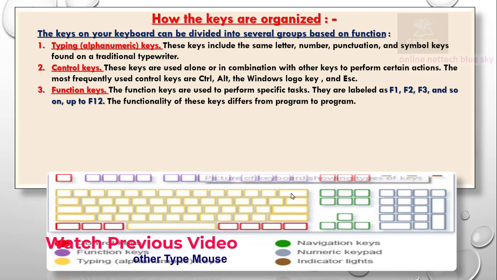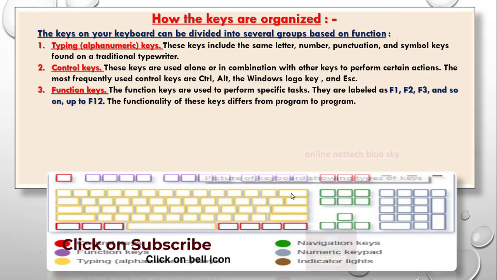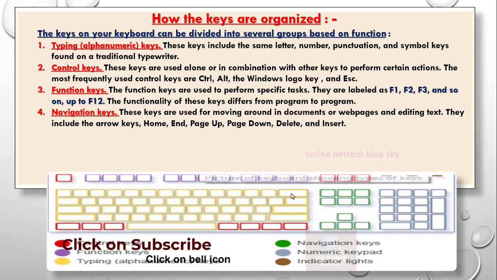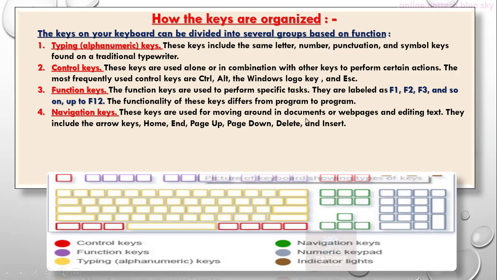The function keys are used to perform specific tasks. They are labeled as F1, F2, F3, and so on up to F12. The function of each key differs from program to program — different programs use function keys differently. F1 to F12 — this is the function key technology. Fourth is navigation key — what is the navigation key? Navigation keys navigate your system: moving up, down, page, document, web pages, and text editing system.